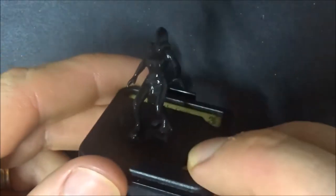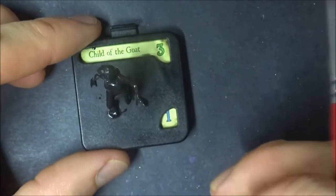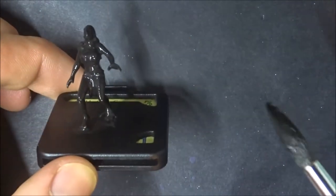There we go, so that's got the prime done on her. That was all of about 90 seconds worth of painting. Now, I think I've mentioned this in some of the other videos, just in case you're wondering what brush I'm using to prime her with.